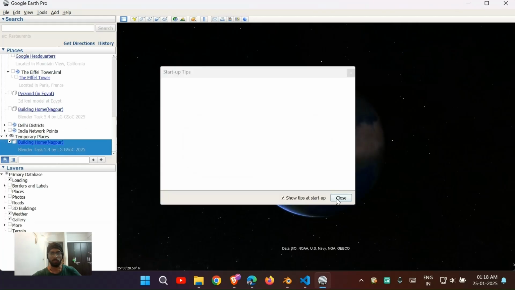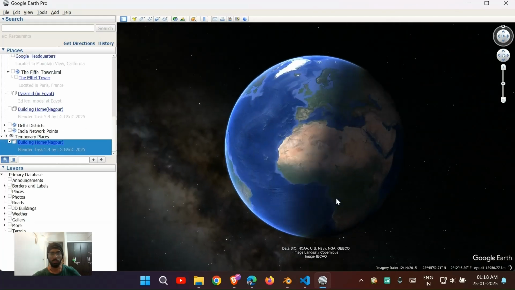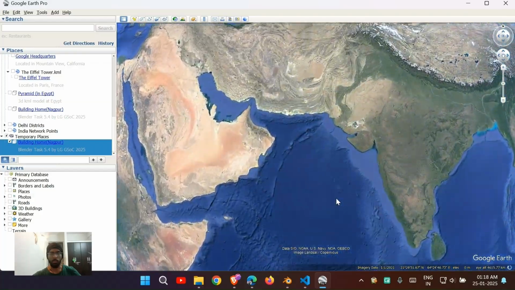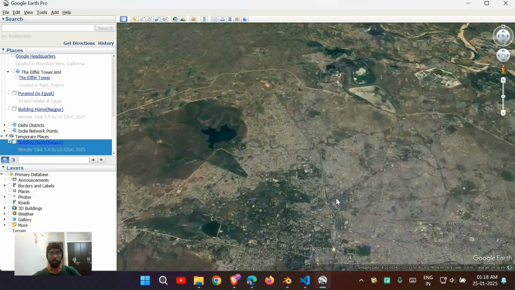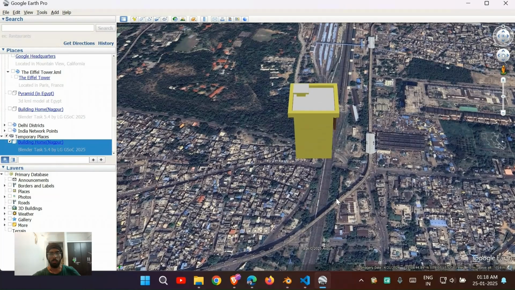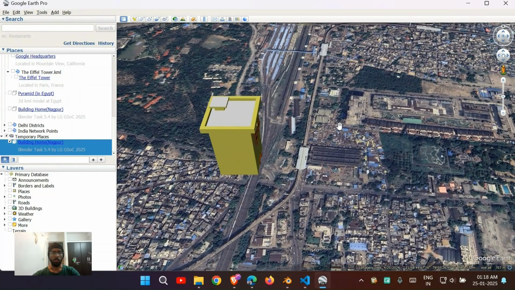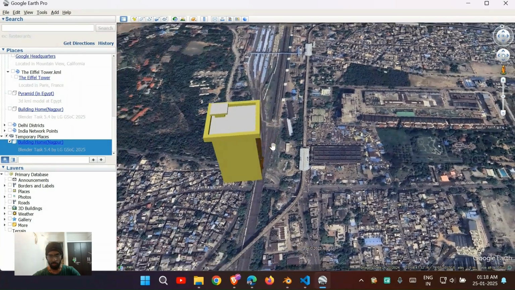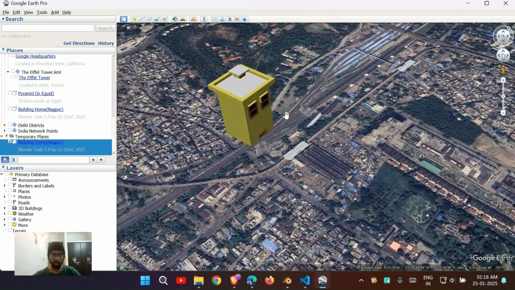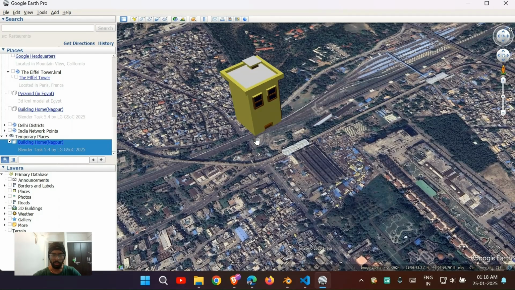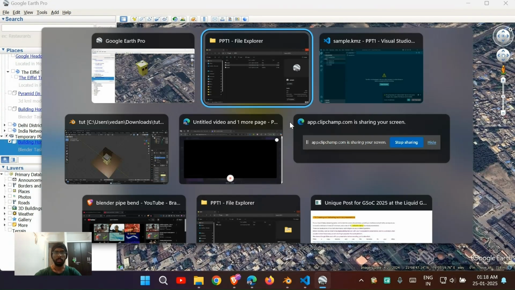Let's open this .kmz file now. Yeah, it changes color a bit. It also has sunk level down. I can see it.